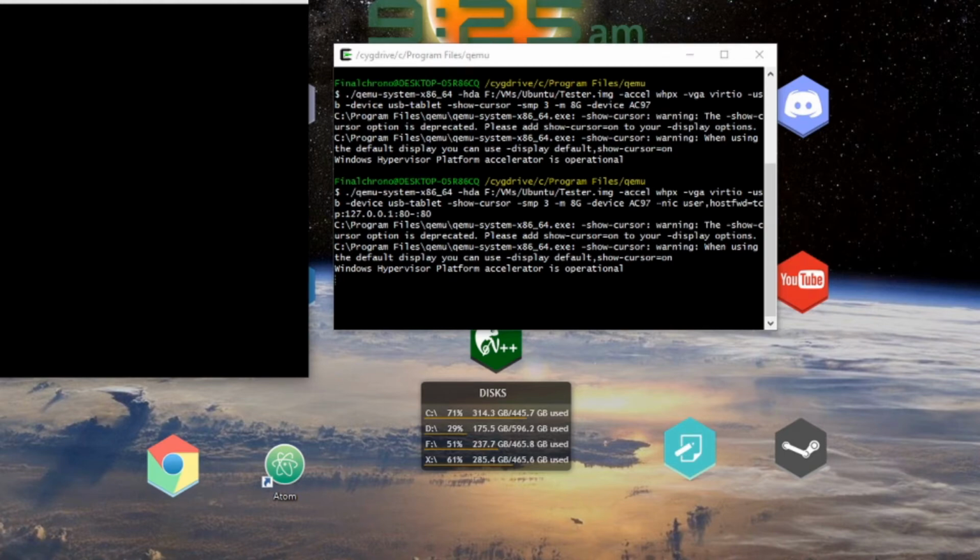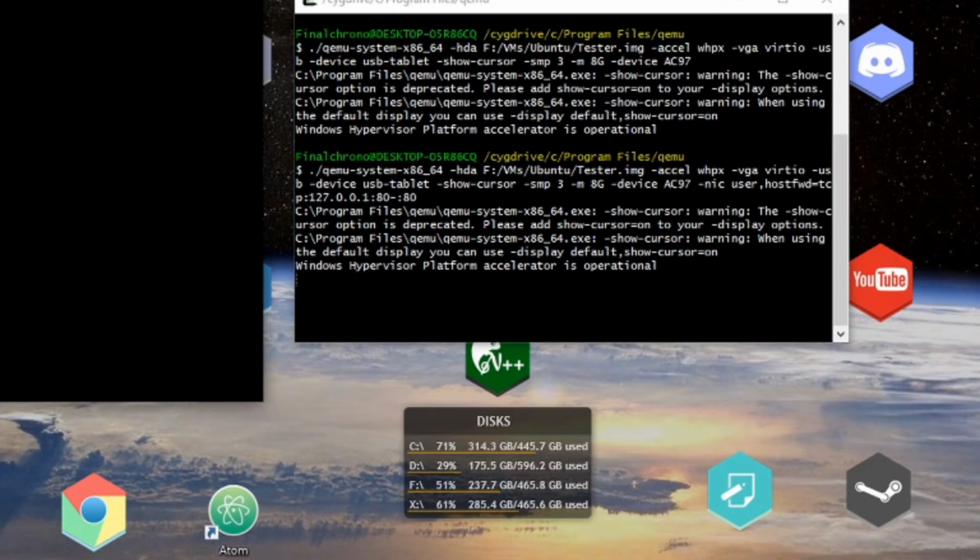And the command I did, let me go over it real quick here. NIC is for network interface card. We're saying user. Like I said, default is already user, but since we're going to override it a little bit, we need to specify again that it's a user network. And the hostfwd argument is just saying you can do different protocols. So if you wanted to do UDP for multicast or something like that, you could do that as well. But since a web server is hosted over TCP, we just need TCP.